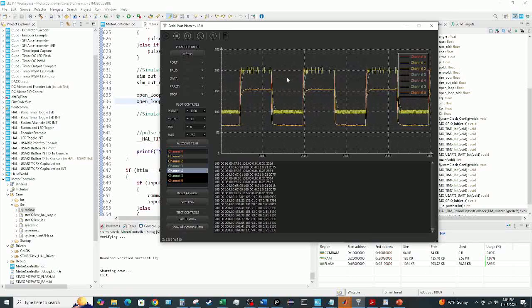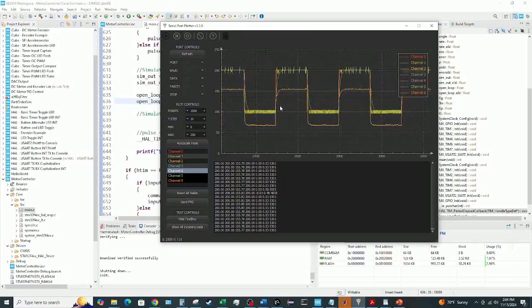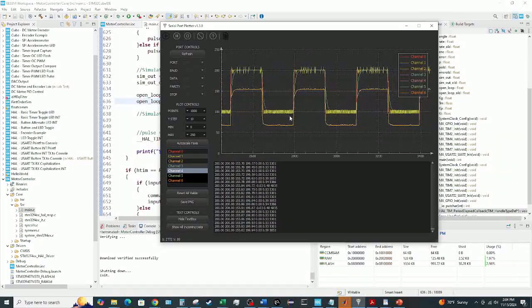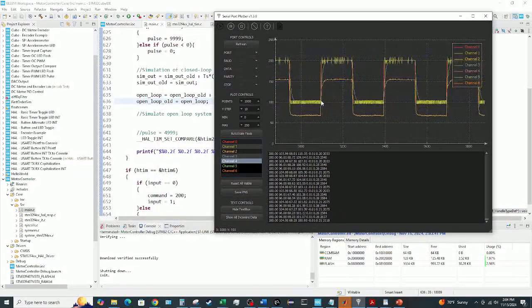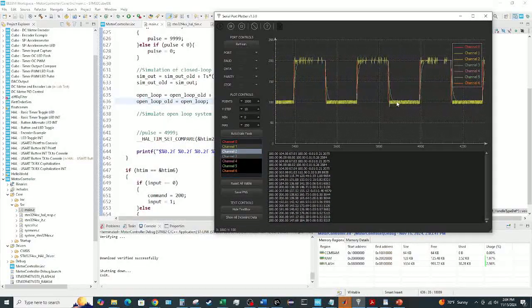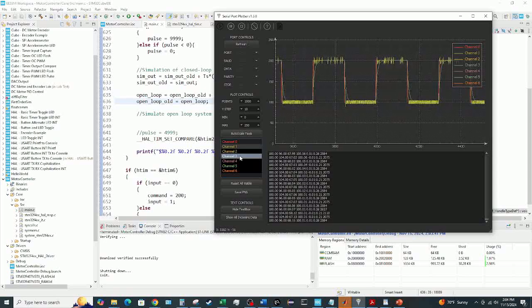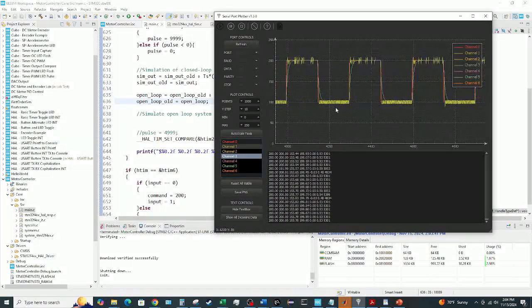That actually looks correct, right? The reaction to the command is causing that to be, the gray is the open loop, basically. So that's how the motor would look without a control system.